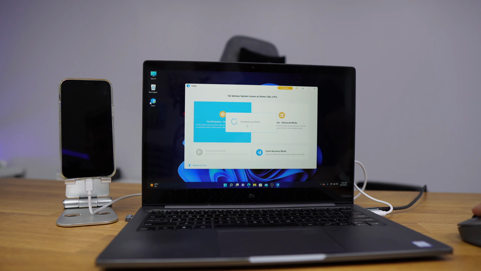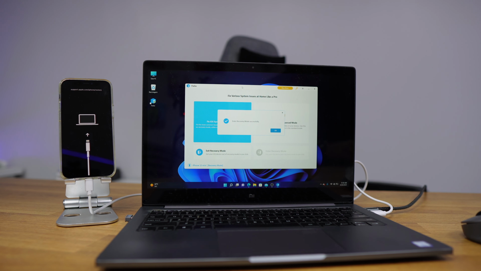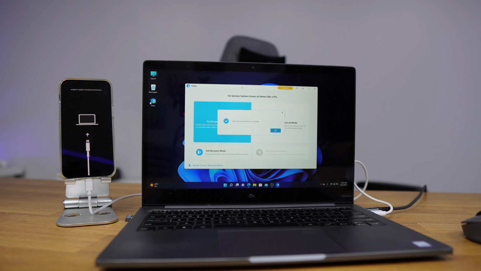The first one that I did was to get into the recovery mode, which, as you guys know, is really a boring process. We have to do it manually if we want, and right over here it's completely free. We just need to press a button and it will enter the recovery mode, and with another button it will exit the recovery mode. It's completely free, so if you find yourself in that situation that you want to get into recovery mode, this is the simplest way that I've seen so far.